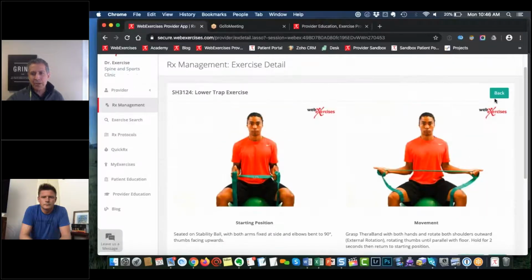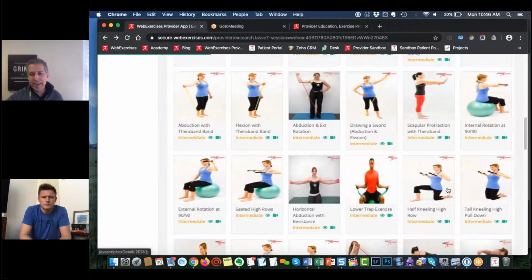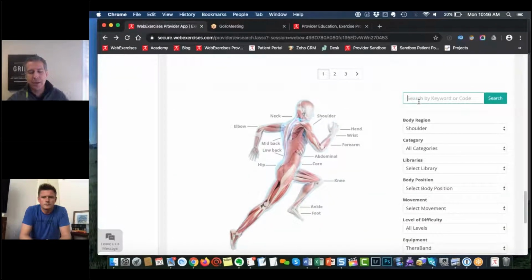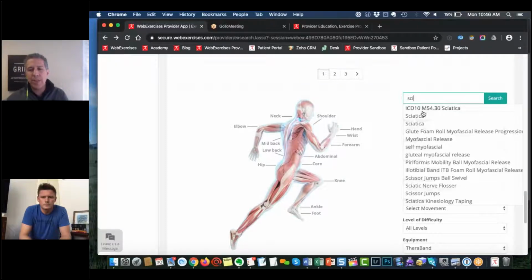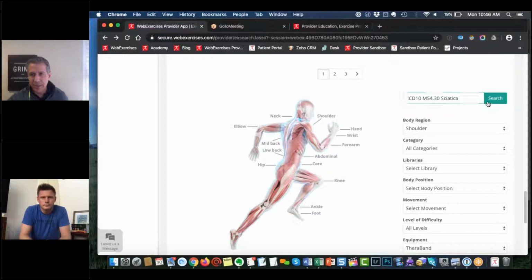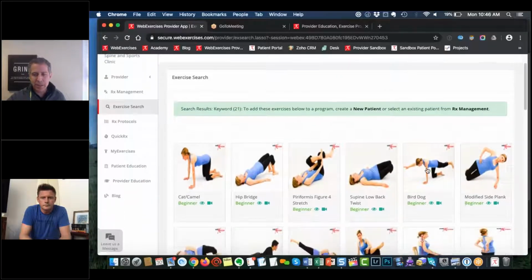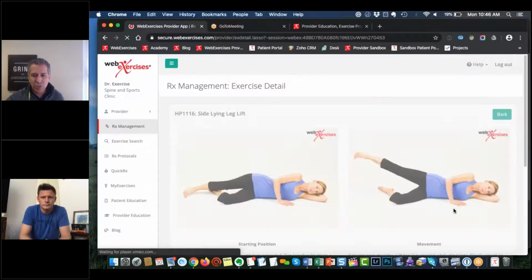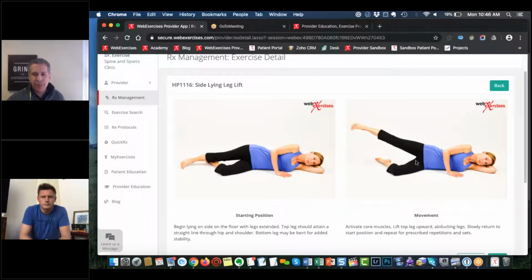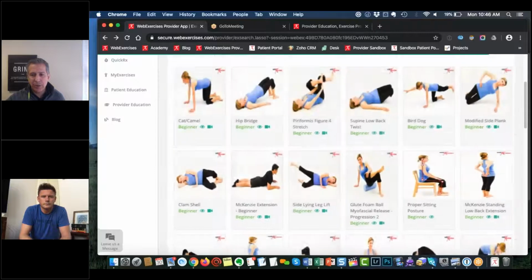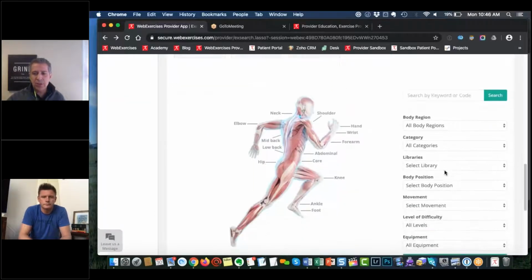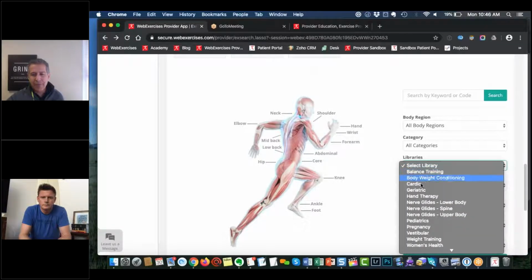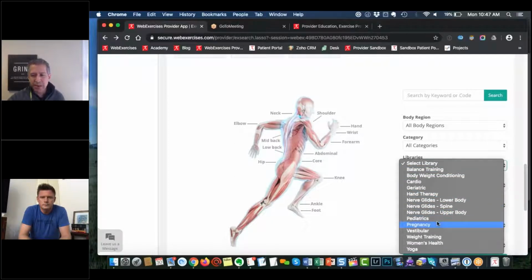So jumping back to that exercise search page, I can even put in keywords, for instance. I can type in here, I can go, hey, this patient is starting to suffer from sciatica. And I can type in a keyword, for instance. Click that, and again, just recommendations based on some common conditions will populate. And again, photos, video demo for the patients to review. Our exercise search is fairly robust in that we can go to even just different body positions. We have all sorts of different libraries, for instance. We have probably most extensive in the industry with regards to nerve glides. We have pediatrics, pregnancy, geriatrics.